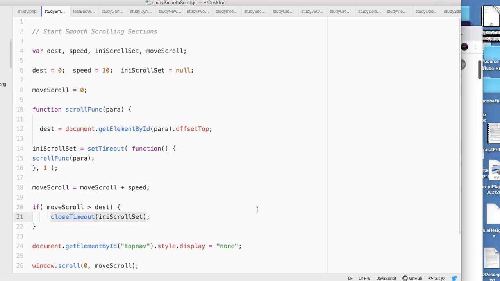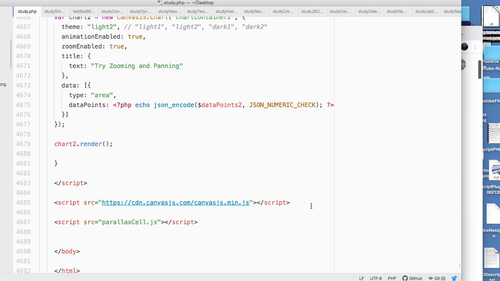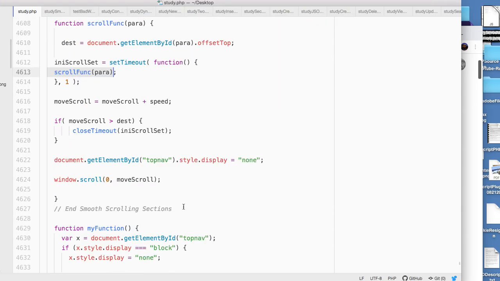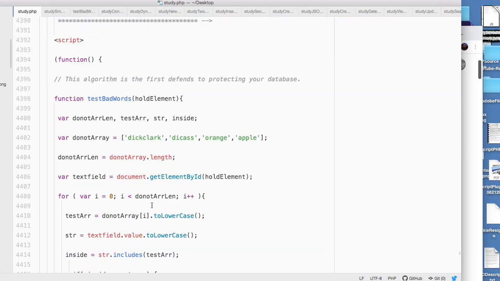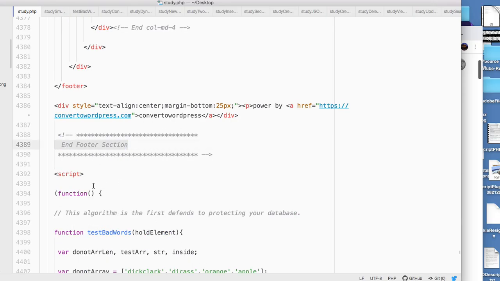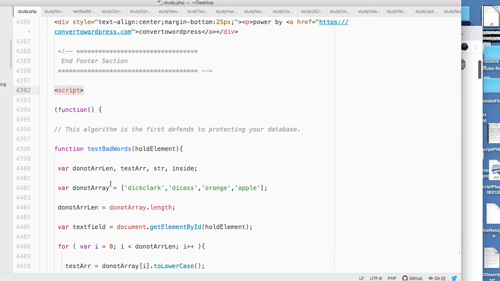That's basically it. All you have to do is take this and put it underneath your crud.php. I'm calling it study here because I don't want to touch that other one. It's the same file, I just made a copy of it. What you do is you get to the bottom and put it on the JavaScript side. And how do you know you're in the JavaScript? When you get to the end of the footer, you do this script. It knows it's a JavaScript function. And of course you do the function the way it is. This is all JavaScript stuff.